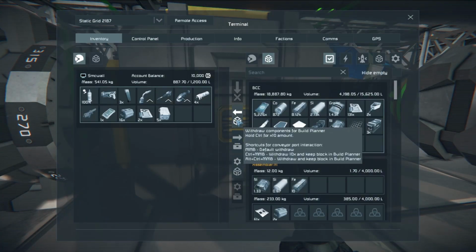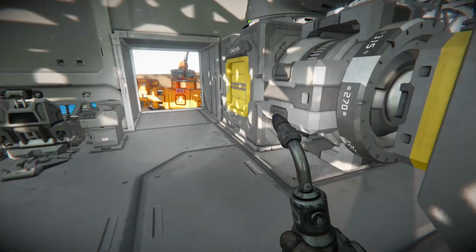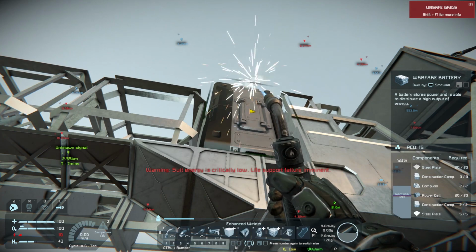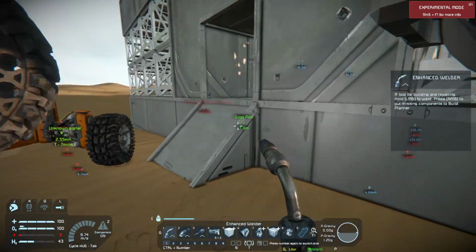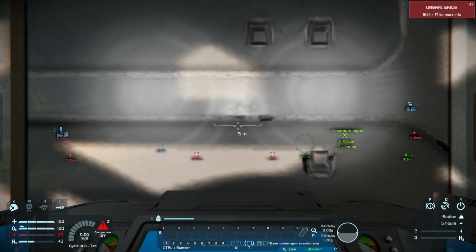4 power cells left. 1. There we go. And get that in there. And we'll charge off here in a second. Let's just set that to recharge. There we go. Let's get charged up. Right, let's see.